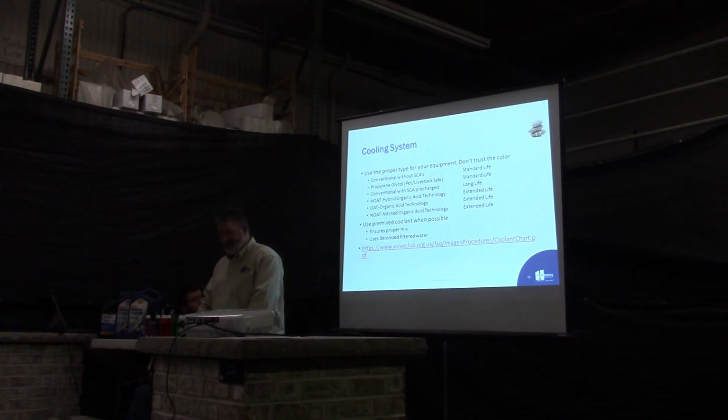Okay, the newer ones they've come out with are the HOAT, OAT, and NOAT. Basically, it's a hybrid organic acid technology, the organic acid technology, and the nitrate acid technology. The OAT basically is your Dexcool. They brought this out when they started going to the aluminum radiators. They needed something that would protect the aluminum radiators from corrosion and the engines from corrosion. So they needed something that worked well with both of those. That's why they went to this.